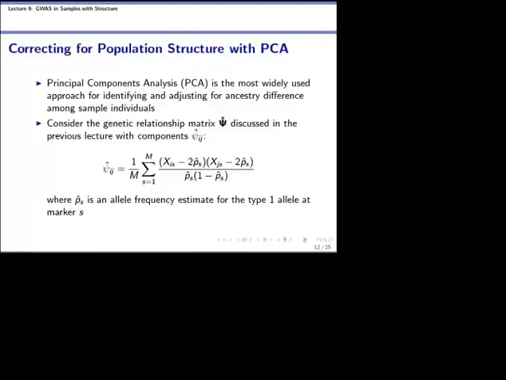Just like principal components analysis is the most popular approach to infer genetic ancestry, it's also the most popular approach to correct for it. I heard a couple people ask me about EIGENSTRAT. Let's talk about the EIGENSTRAT method. So you know how to do PCA now. You have data on individuals across the genome. You construct a genetic relationship matrix. Essentially, at each SNP, here I'm using X to be the number of copies of the reference allele of the SNP. For all possible pairs, you get an average correlation. So you have your matrix.